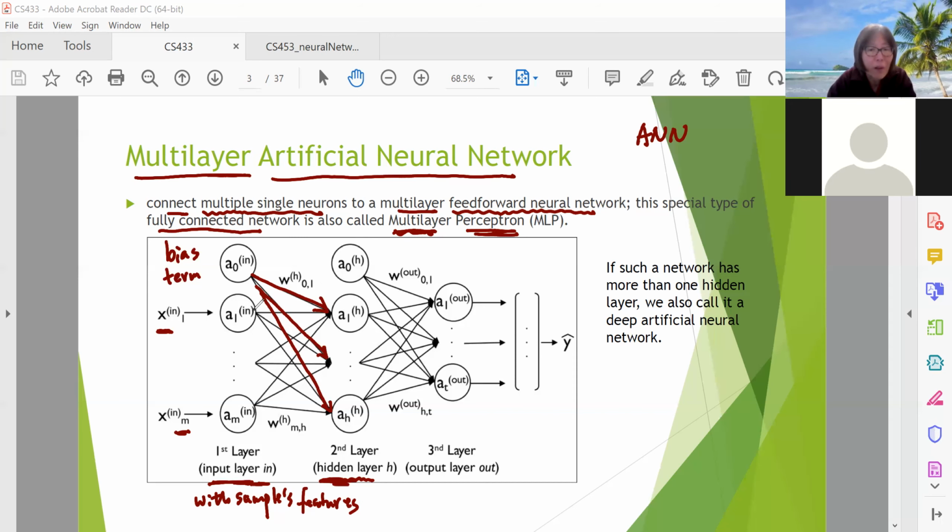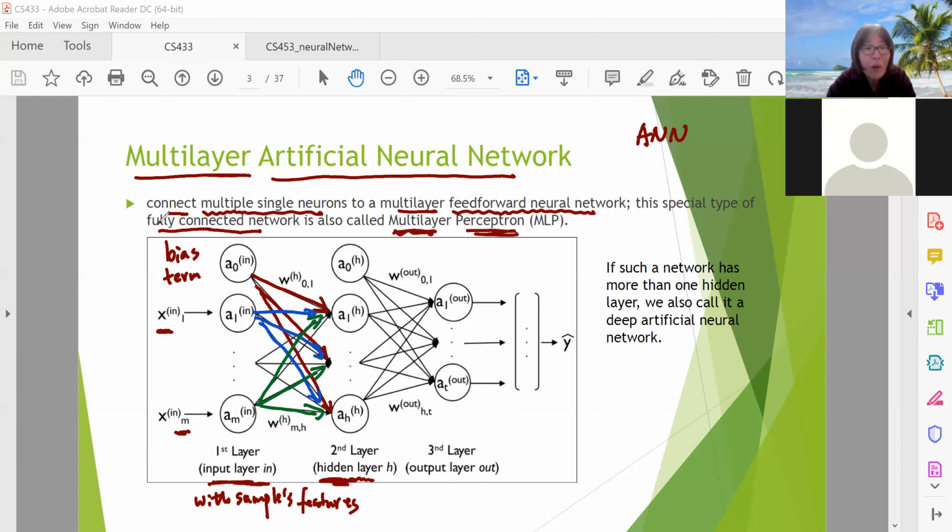So one neuron from the previous layer is going to connect to all of the neurons in the next layer.